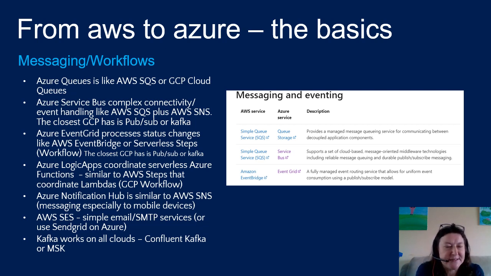Other options in this space are more complex. Logic Apps in Azure basically handle if-then situations and repeating loops of calling a function in different scenarios and so on. They coordinate with Azure Functions according to which state the state machine is in. So if a piece of data comes in one state and then moves to another state, there's a particular function that gets called in that scenario, for example. And the state machine can get quite complicated and complex.